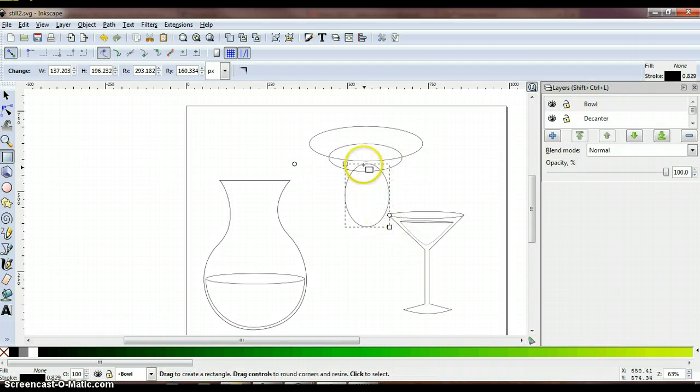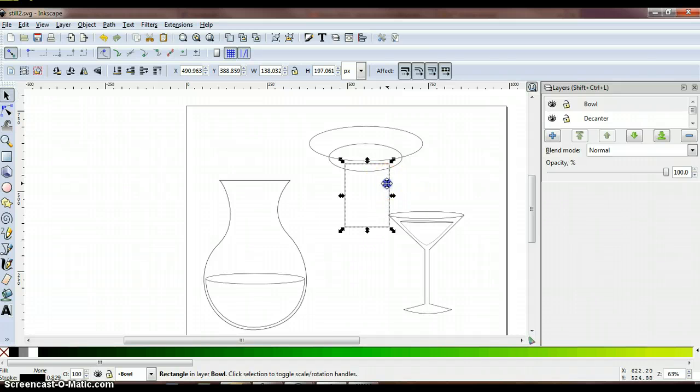Now you'll notice my rectangle tool still has my options from the last time I created a rectangle, and I curved the edges. So if your edges are curved, click the Make Corners Sharp button up here. That gives you the sharp corners back to your rectangle. So I have my rectangle and two ellipses drawn now as the first part of my bowl.